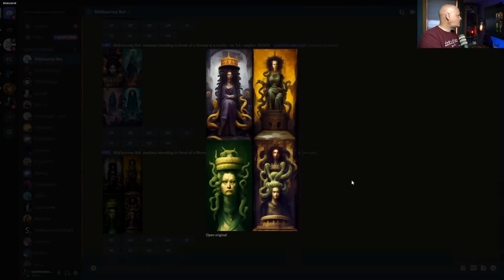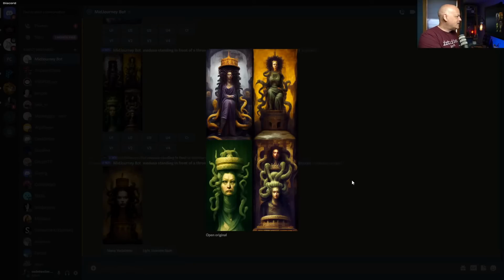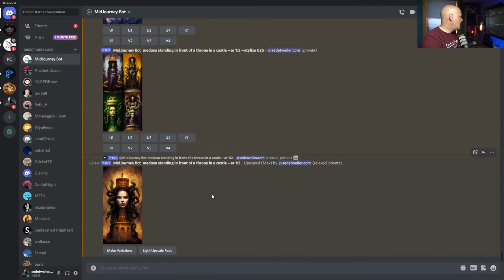Okay. Much more Medusa-like, and still pretty good. I'm trying to figure out what stylize is doing here, because I'm very happy with this, even though it didn't have a very low stylize selection. These are still very different images. I was expecting something where they would be more similar, I guess. But I'm pretty happy with that.